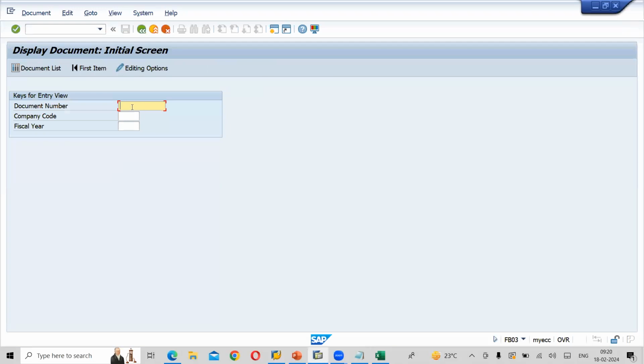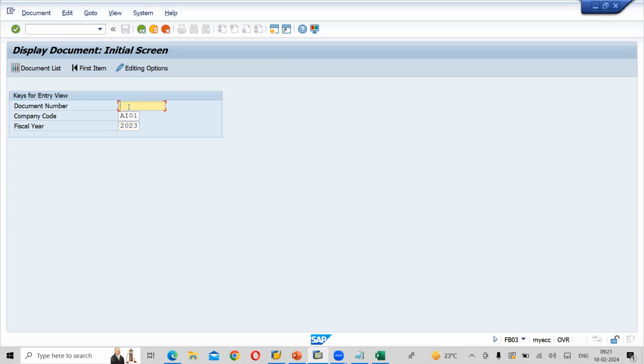I want a document number. I'm giving a company code, and the fiscal year 2023. I'm asking to retrieve the document numbers whatever exist for this company code.